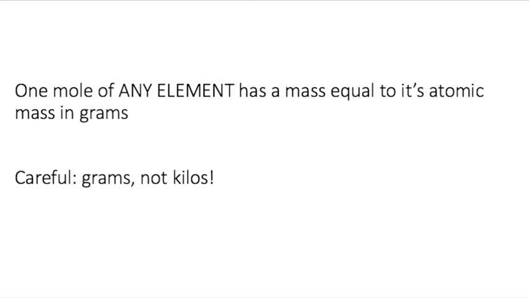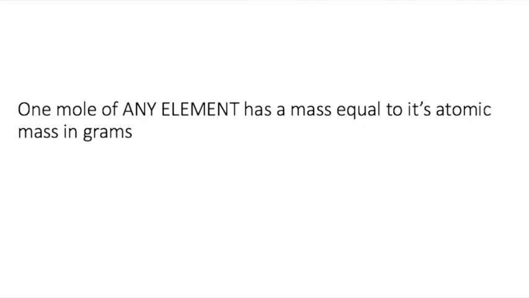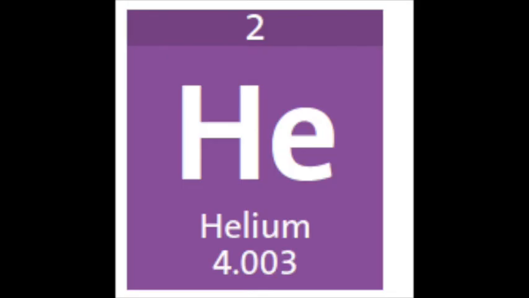Now this has very convenient ramifications for the rest of the periodic table. Particularly that 1 mole of any element, you can choose any element, and if you counted out 1 mole of those atoms, they'd have a mass equal to that element's atomic mass expressed in grams. An example kind of makes this much easier to get your head around.